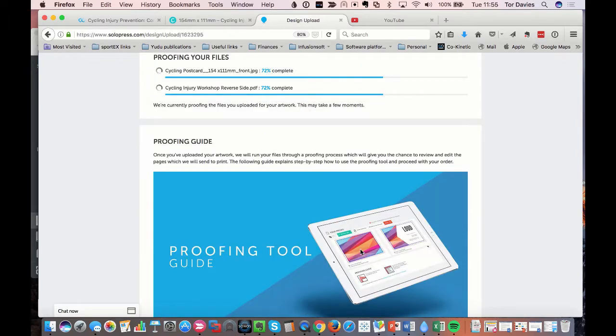These postcards will end up looking pretty dynamic, and they are a great way of just promoting things that you're doing. So it's very easy to distribute them around your clinic or with partner businesses who may be able to distribute them for you. In this case, it's a cycling injury prevention workshop, so you might want to speak to local cycle stores or clubs and make them aware of what's going on. So there's all sorts of places that you could distribute postcards like this.